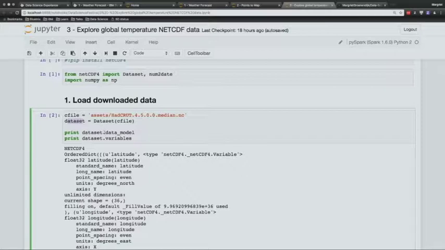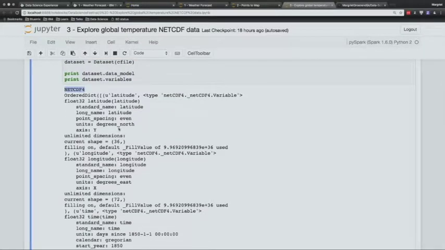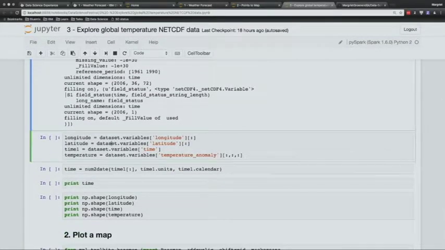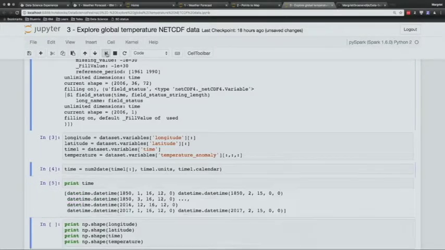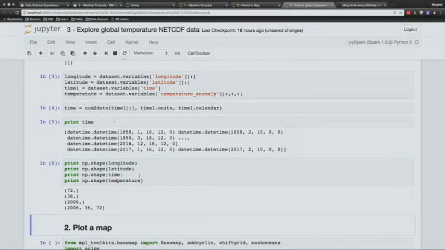It's a data set which has some variables attached to it. So I know now it's a netCDF model in this case. The variables, so what's actually in the file, it will tell you that. So it has a latitude, a longitude, and of course there's a temperature in there somewhere. That's a lot. But then you can quite easily get all these things out. I also get the time out and convert that into something readable, as I think it's seconds since 1850. And then you have several arrays.